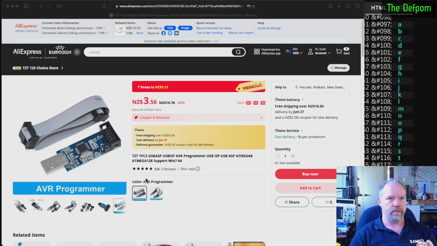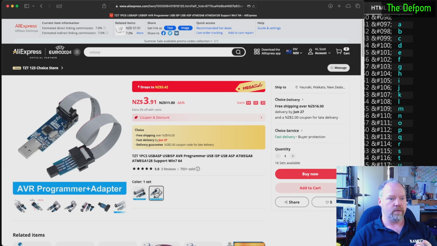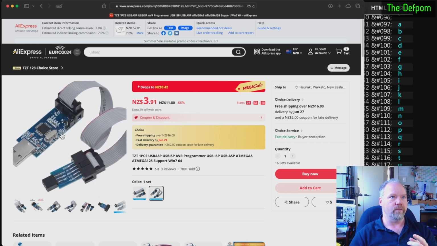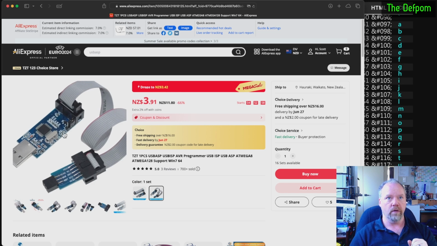You've got one without the adapter and one with the adapter. Get the one with the adapter, like I said, because you will need that. And get two pairs. If this one's not available, when you follow a link and it's dead or something like that, just look for USBASP and you will find them. There are loads of them on there. Just pick one, but make sure it's the right angle one like this with a programming header. This one doesn't have it populated, but I've got the availability to have a programming header put on it. Otherwise, you can't update the firmware, okay?